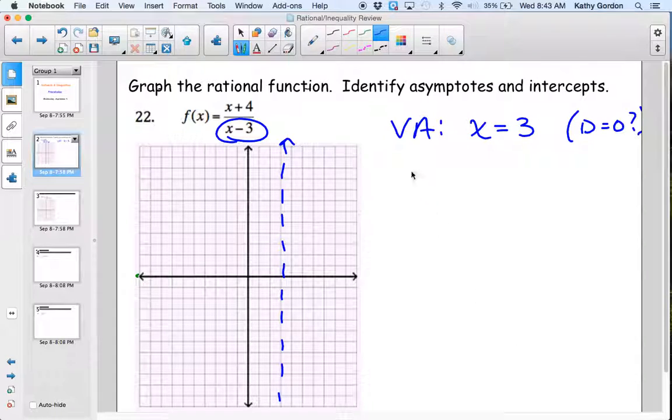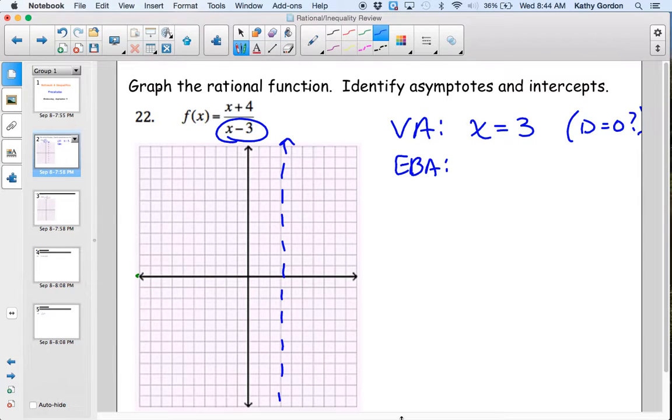All right, so then the next thing, I prefer to call this the end behavior asymptote because it's not always just horizontal. Sometimes the end behavior asymptote is a slant asymptote. So the end behavior asymptote is kind of an overall term that takes both of those into account. And the purpose of it is exactly what it sounds like. The purpose of a horizontal or slant asymptote is to tell us what's going to happen at the ends. Okay? So an end behavior asymptote is that funky rule about exponents.